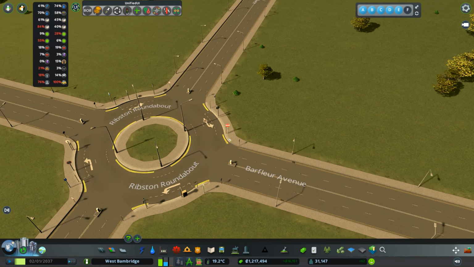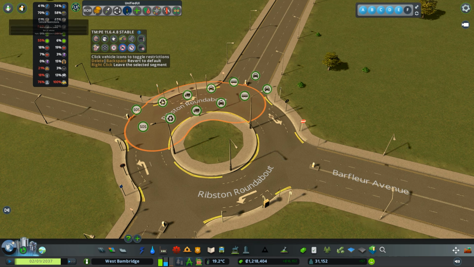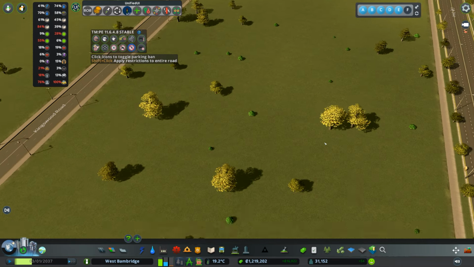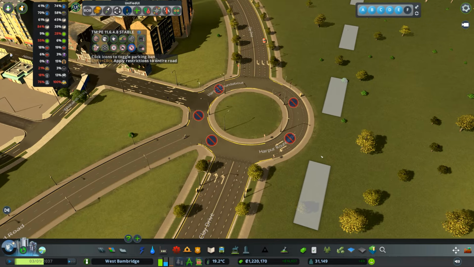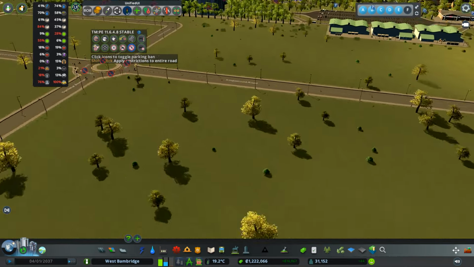Bit weird here, I think, are they allowed to park on that bit? Let's just make sure they don't park on the roundabout. That's not the right option. Nope, it's all set as a clear way, so they shouldn't be parking over there. Let's just make sure it's the same over here as well. Yeah, that's set as a clear way, so there'll be no parking along the roundabouts.